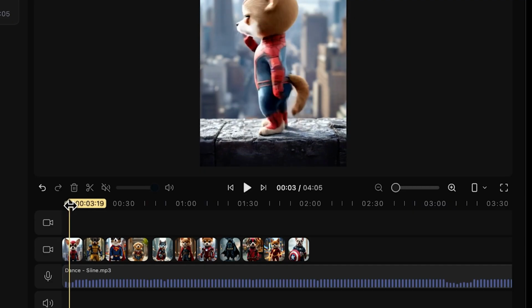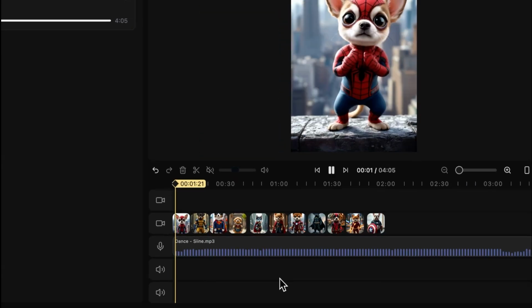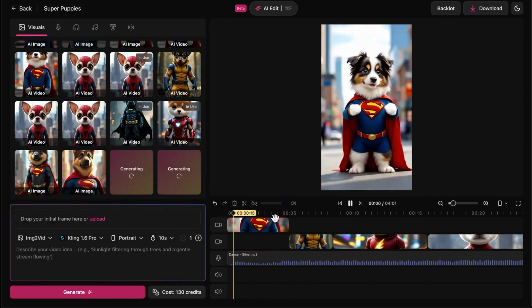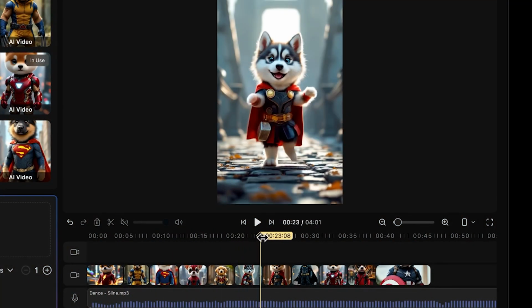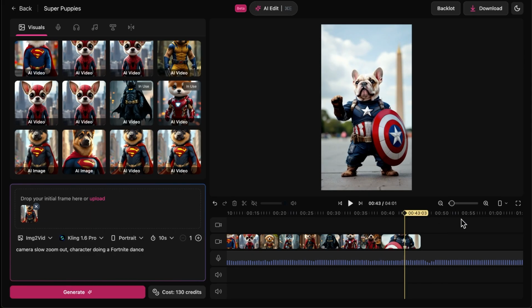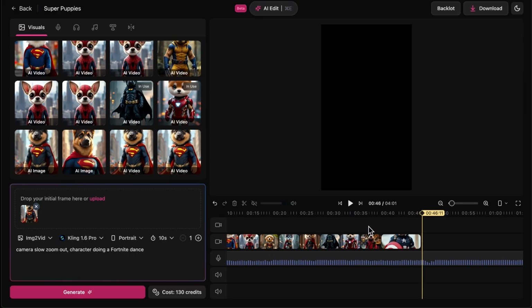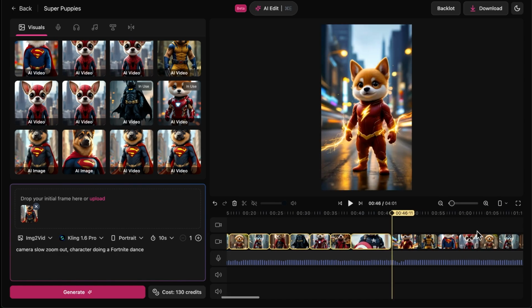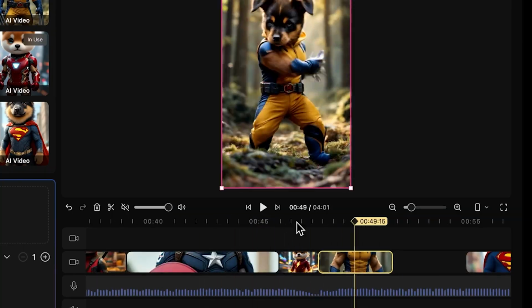Now we need to match the beat to the video and the dancing so it looks like they're on beat. So now they're all timed on the timeline to fit perfectly with the beat, but I definitely want the drop to hit some mega dopamine. So I'll take all the clips, paste them again, and shorten their duration in half or even more to kind of snap in between different characters fast when the song drops.